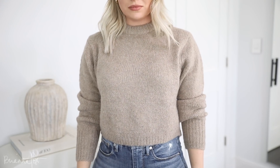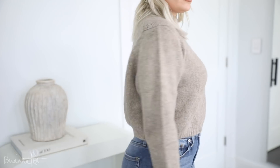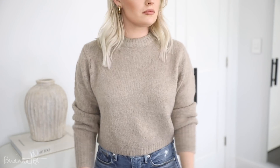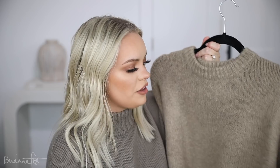Another scratchy sweater from Zara — I got this in a medium. It's a cropped sweater, a good everyday kind of sweater and really good for Thanksgiving too. You're probably thinking, why do you need so many neutral sweaters? Well, I live in the Chicagoland area — Indiana technically now — and it gets pretty cold. One year it got down to negative 25! Also, working from home I've been trying to actually get dressed for the day, put on jeans, a cute top, just to feel a little more put together.